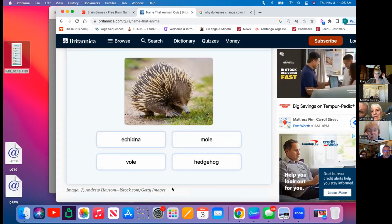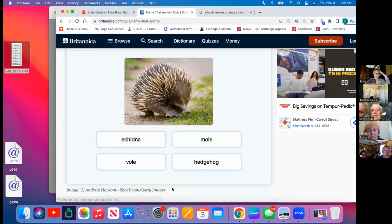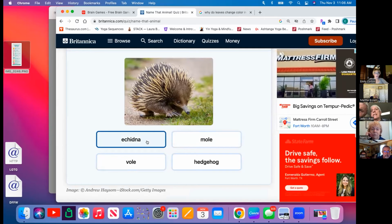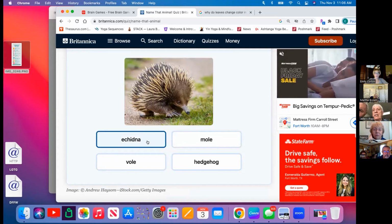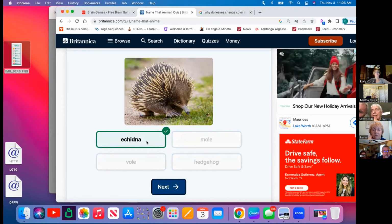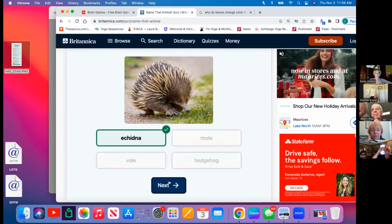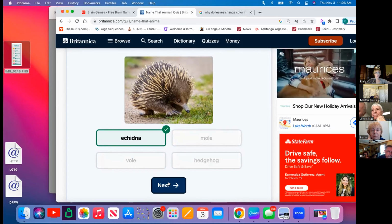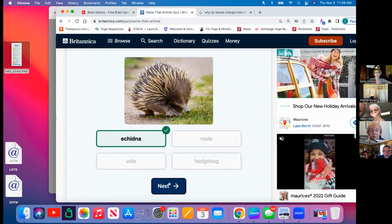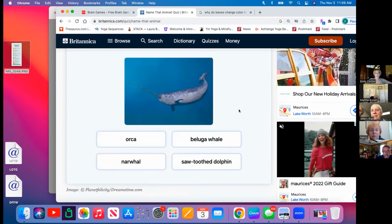And that's a hedgehog. Echidna. A what? It is? Echidna. Really? A hedgehog looks different. It doesn't have the long spikes. It's like an Australian hedgehog type. It is. Oh, very good. Well, I've gotten that wrong. We saw one when we were there. Very, very impressive. No, I missed that one. Are they nocturnal? I don't know. Okay. It doesn't look like it. Yeah. It's out in the sun. This one's up late if that's the case, huh? Yeah. He's been out partying.